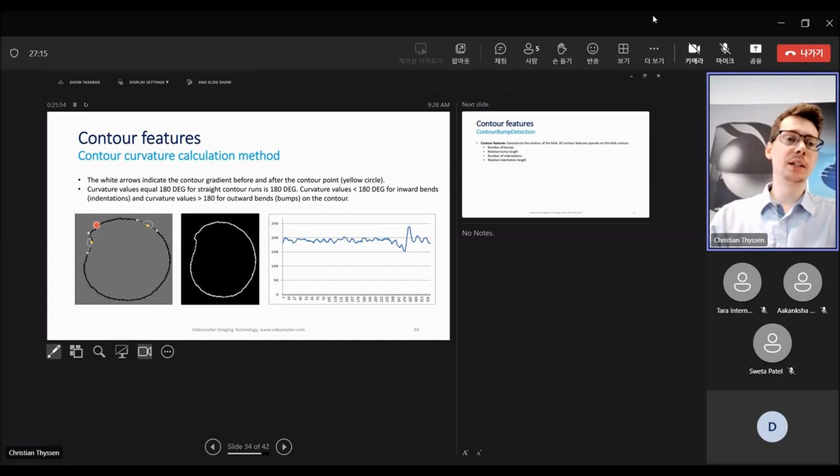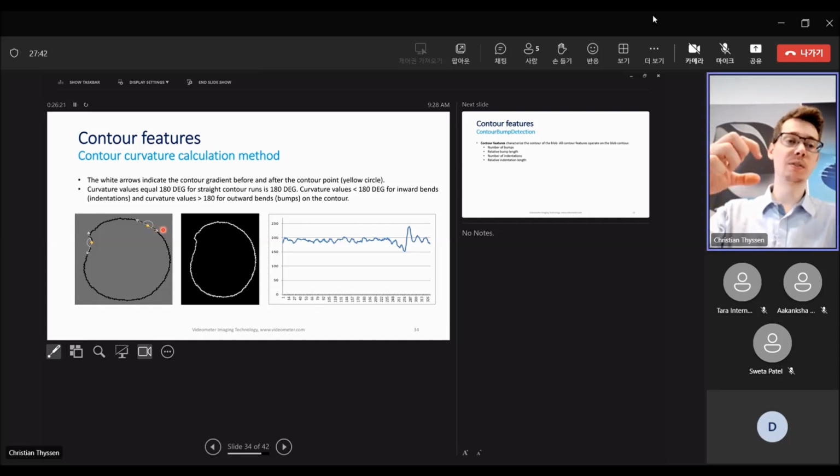As you can read here, if it's less than 180 degrees, it's an inward bend. If it's more than 180 degrees, you have a bump. Since this is below 180 degrees, this is an indentation. And this one, I think, is maybe a bit bigger than 180, so this would be a slight bump.